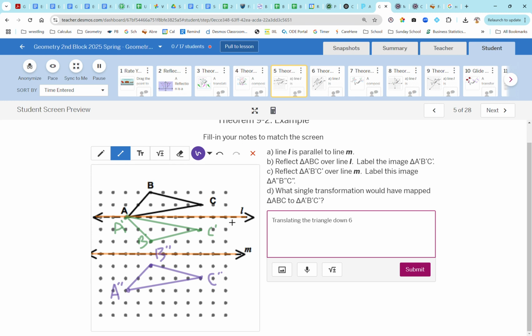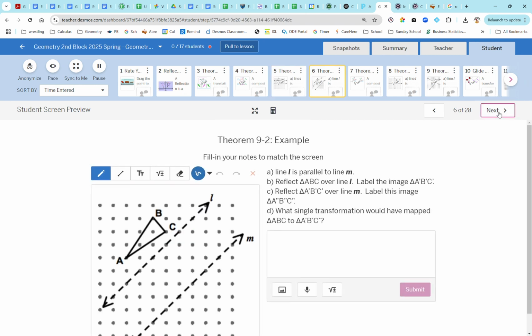Now there's a unique thing. If you'll notice, the lines are 1, 2, 3 apart. So if you do a reflection off the first one and the second one, it's going to be 6 apart. If they were 4 apart, guess what? The original and double primes would be 8 apart. If they started out at 5, it always doubles. It would be 10. So just a unique thing that you'll be able to use when answering these types of questions. The next screen has another one. You can do that on your own.